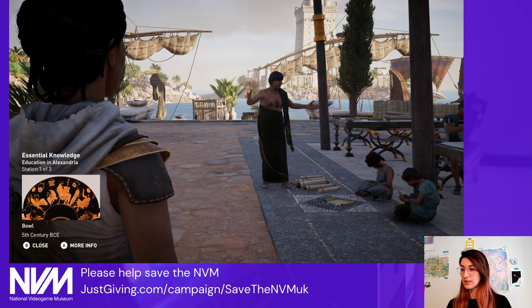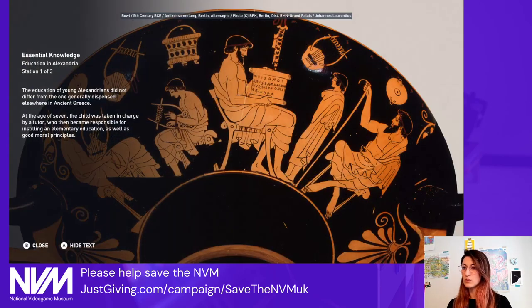Okay, so they had a tutor. Oh, let's have a look at this. What's this? A bowl. Okay, so this is a bowl depicting, I guess, education. So someone's being taught things.